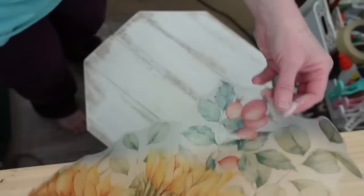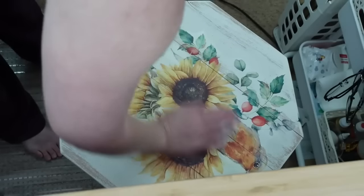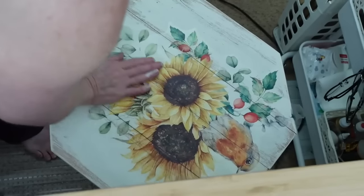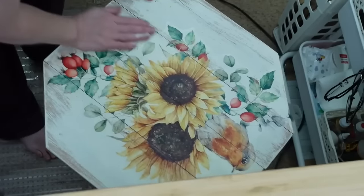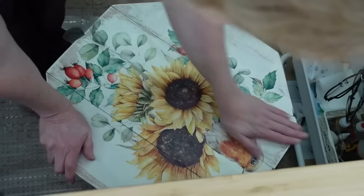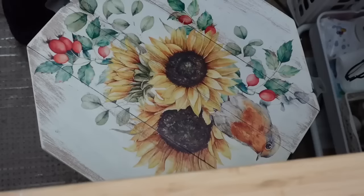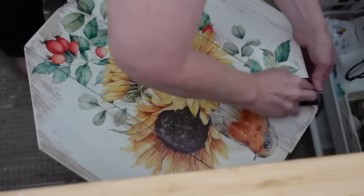My table was nice and clean and painted and dust-free, and I am going to put down my decal. Now just take your time. Be slow when you do this. You can pick it back up if you're very careful and slow and put it back down. Look how nice this smooths down with my hand. What I like about this type of look is the potential for it to look aged and hand-painted. This is absolutely beautiful to me, and in my head, this turned out even better than I thought.